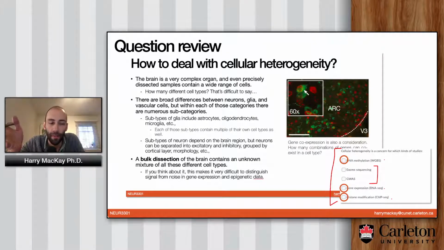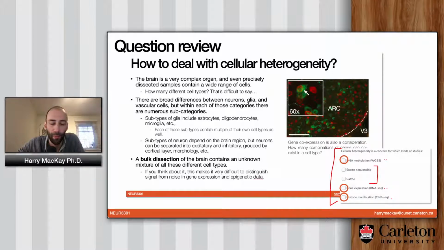Because typically these variants would appear in only a tiny minority of cells and thus wouldn't contribute a whole lot to the variation in the bulk DNA. For GWAS methods that use microarrays, you probably wouldn't see them at all, because most of the mosaicism comprises de novo mutations, which of course aren't covered by the GWAS arrays. So the correct answer to this was WGBS, RNA-seq, and ChIP-seq.